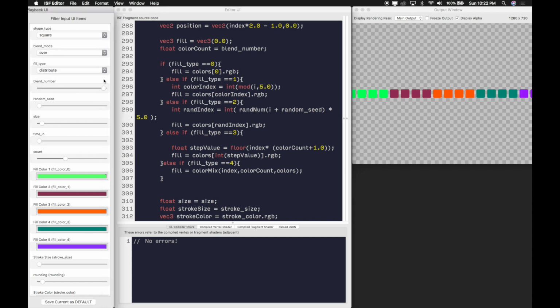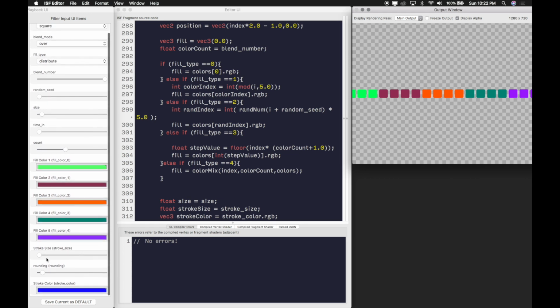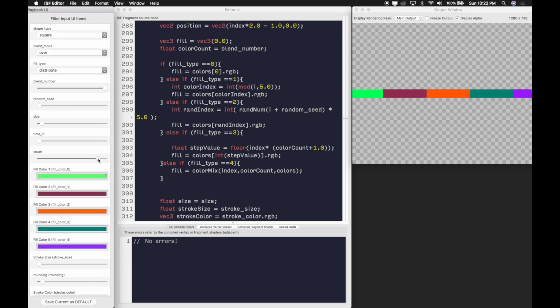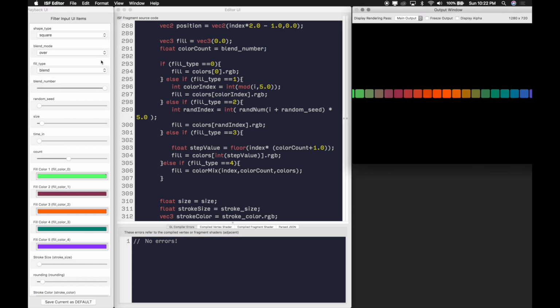Okay, let's test it. And let's see. Yep, that seems to be working. Green, purple, orange, aqua, purple. Okay, great. So that's going to do us as far as I think fill types are concerned. Obviously, there's a lot of different options here, right? A lot of variations. I'm sure there's a lot of things we could do as far as the color assignment is concerned. But I think we're going to close out our ShapeMaker plugin series as far as that is concerned.